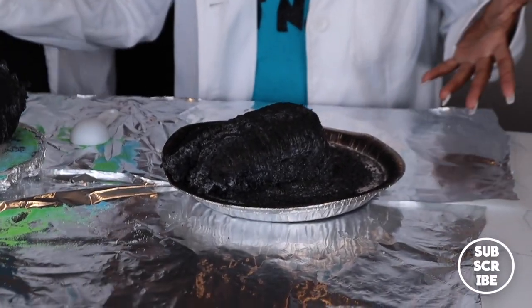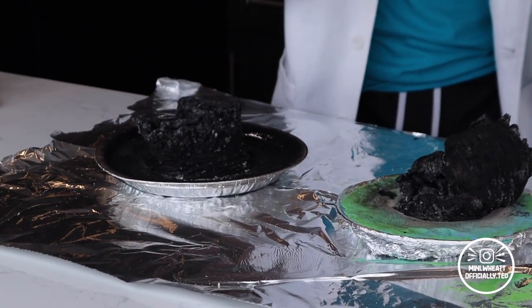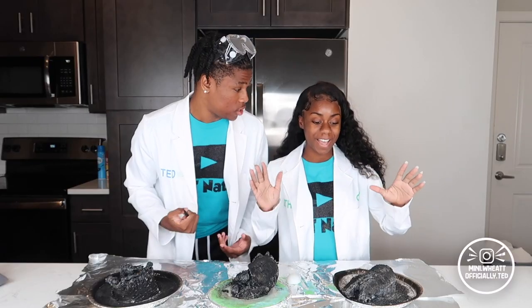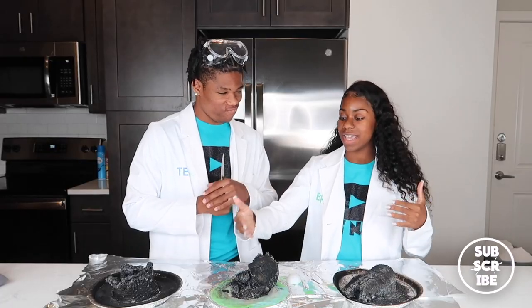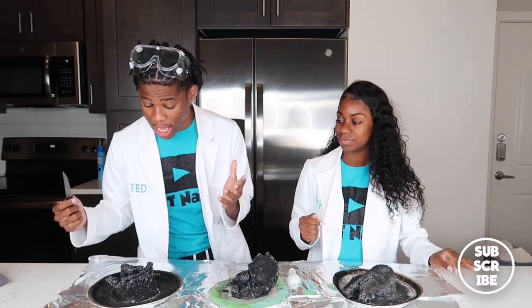Product, as you can see, the fire just went out on this one, you guys. This one right here is still kind of lit a little bit. The fire just went out. This one here is completely done, and this one here is totally done. And so, look, you guys, as you can see, this one right here was the one that I did with the actual real sand, and Ted did the colorful sand. I did the colorful sand, and this one right here is a big, huge one.